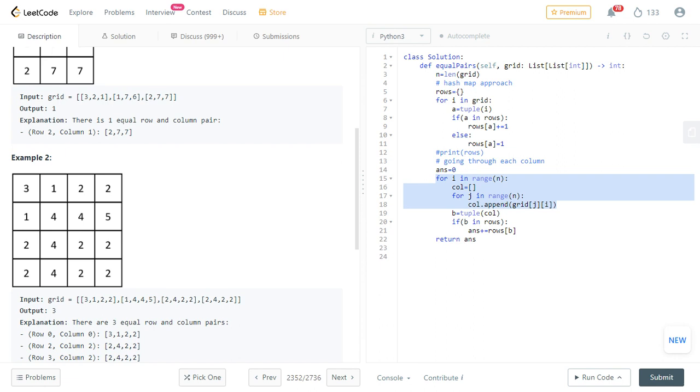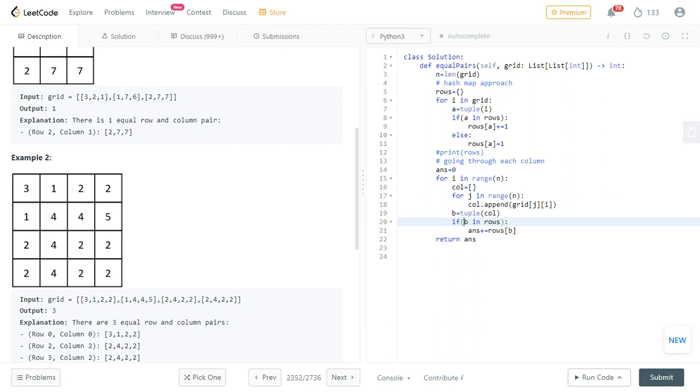So the column I'm initially initiating like this, then I will be updating all its elements. That is, in all the rows the first one will be captured and appended here. Finally, now col is ready. My col, which is basically representing the first column, is now ready. As you know, it's in list form. I will convert it into a tuple because, in Python, or basically in any hash map, you cannot hash something which is changing. If something can be changed, then it cannot be hashed. For that you require constants. Constants are the best way to hash. That's what we're doing here. I've converted it into a tuple and now I'm calling it b. So b is basically a column now.